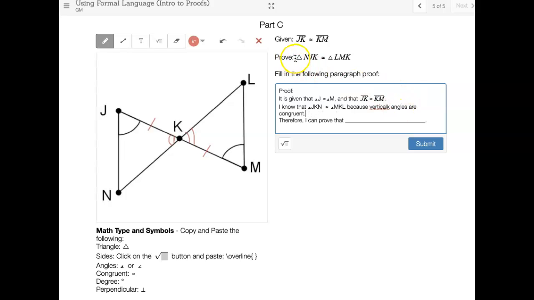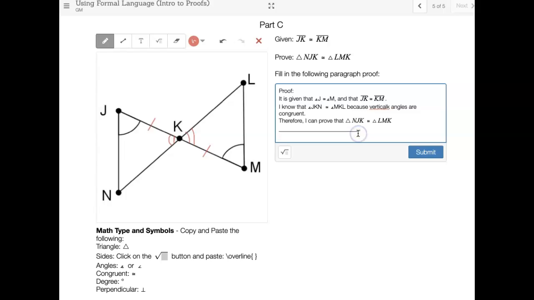I don't know if anybody already got this one. Do you know which theorem we're going to point out? I'm going to copy that statement. Does anyone want to wrap it up for us with which triangle congruence theorem needs to be applied here? Side-side-side, side-angle-side, angle-side-angle, angle-angle-side, hypotenuse-leg. Any takers on that one? Which one is it? I know it's 1231, so if you have to leave, understood. But anyone want to chime in?